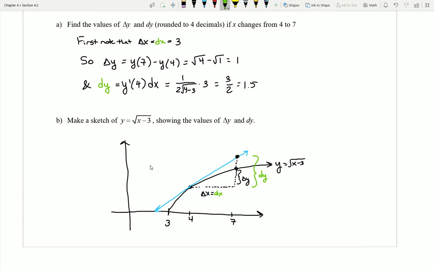When it comes to this section and exams, these are the sorts of questions that I would be asking you to do. Can you compute things like dy and delta y and delta x and dx? Can you understand what this means pictorially? And if you need additional practice with this, of course, consult the worksheets where I have a lot of problems where you can go ahead and try to rehearse these same sorts of ideas.